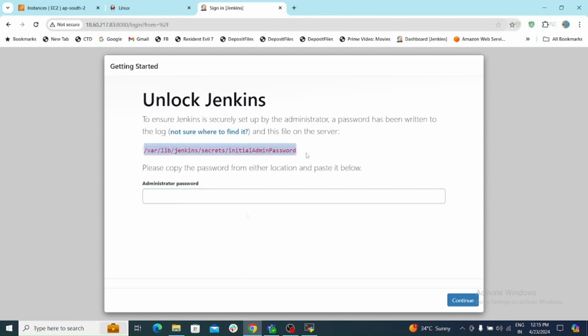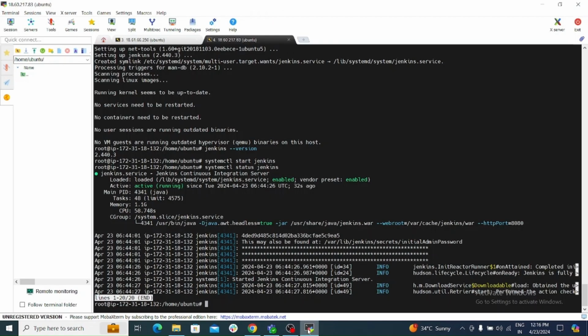After accessing Jenkins, copy the path and get the initial admin password from the master instance using the cat command. Copy the password and get started with setting up Jenkins.